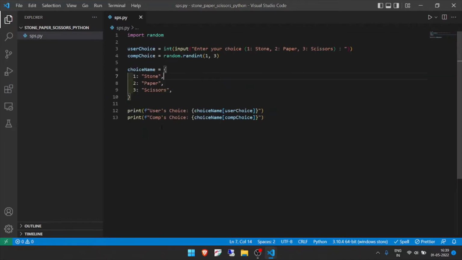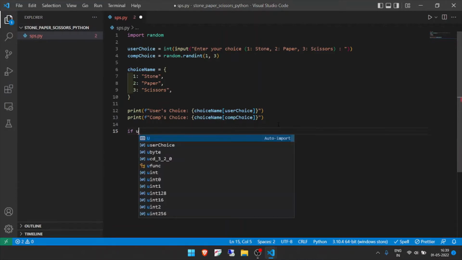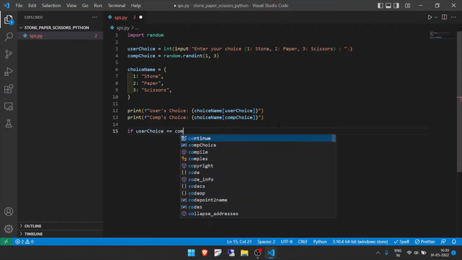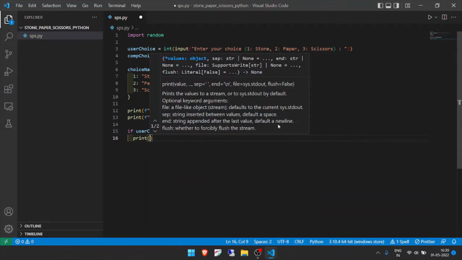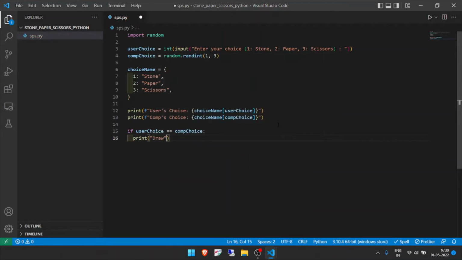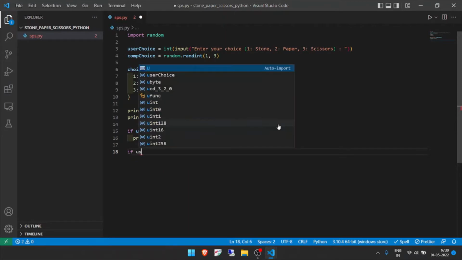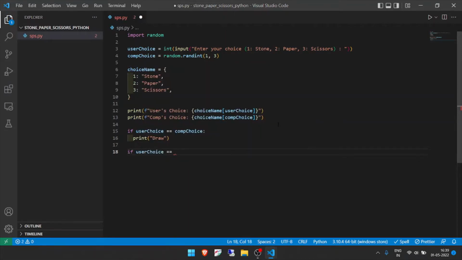Okay, so now we have to make these comparisons. The first thing we can check is if the user choice equals the computer choice, we'll print draw.